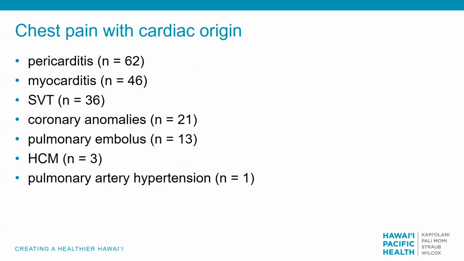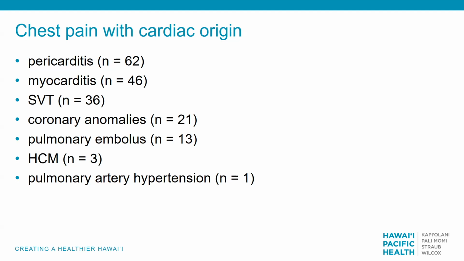There was another summary article that looked through all of those publications that I showed you before. And again, pericarditis was the most common. SVT was again common. And you can see some other extremely rare cardiac etiologies for chest pain over the last 3 decades. So for a patient who comes to pediatric cardiology and we think they may have a cardiac origin, we usually need to rule out number 1, pericarditis, and number 2, coronary artery anomalies.